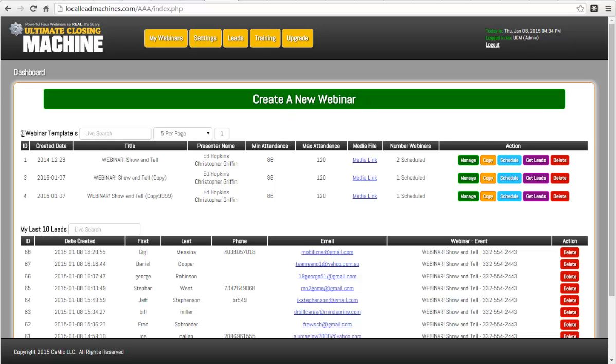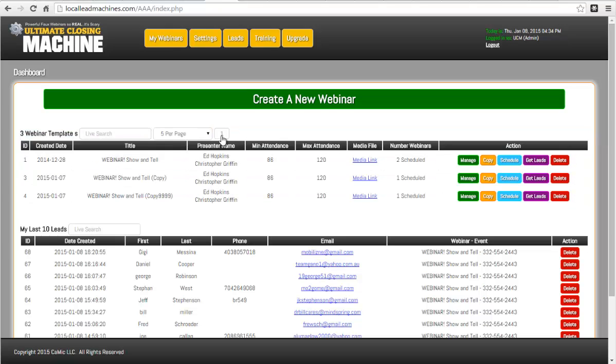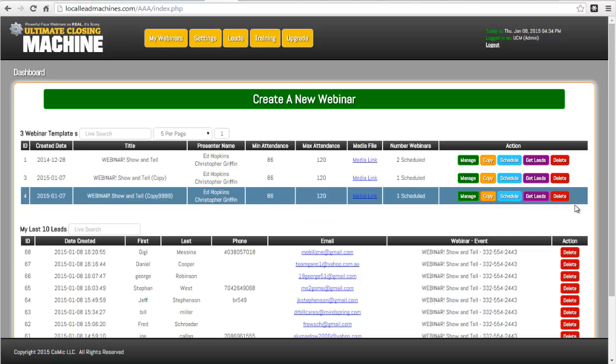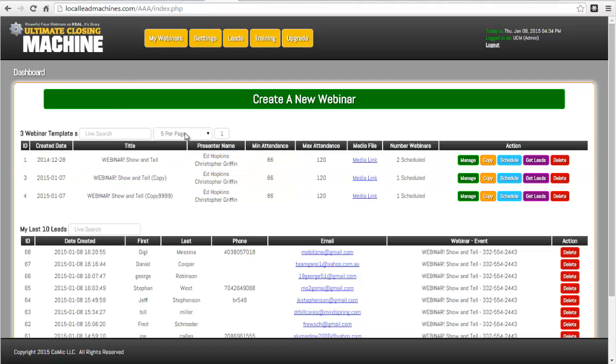Next, this shows all your webinars on this page right here. They'll be paginated depending on how many you have, but these templates are all going to be different based on your testing and how you want those templates to look. So this is what all this is. When we talk about templates, there's another thing that's attached to templates, and that's called schedules, and that's actually the timing of setting your webinars to run. That is going to be shown in another video as well, but we're just going over this page here.